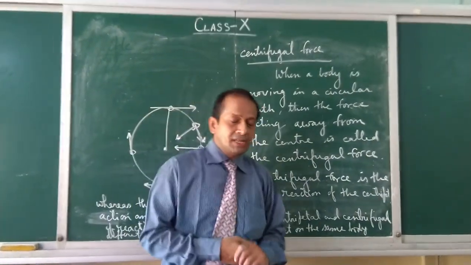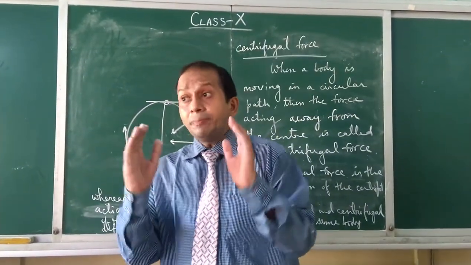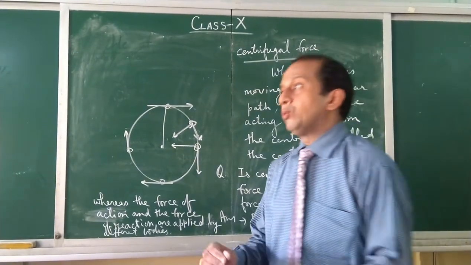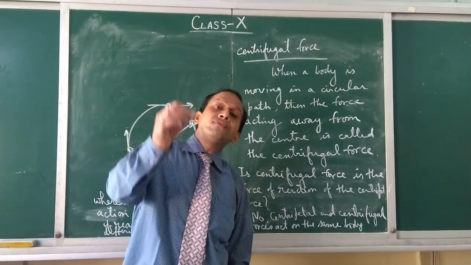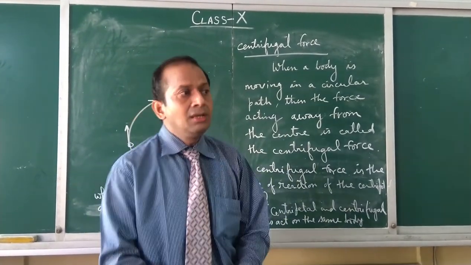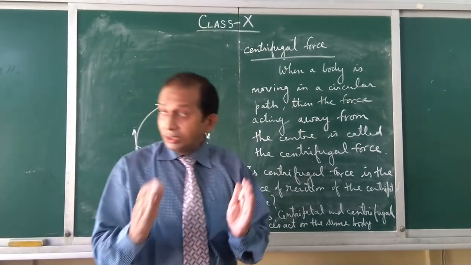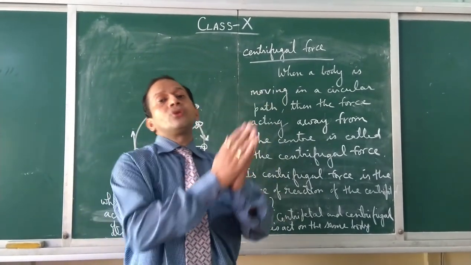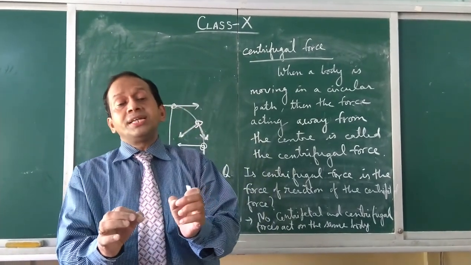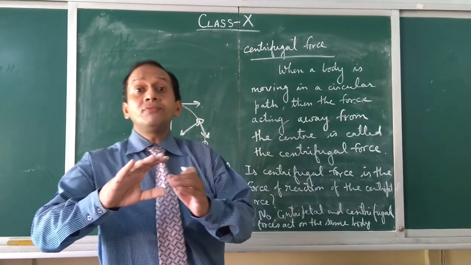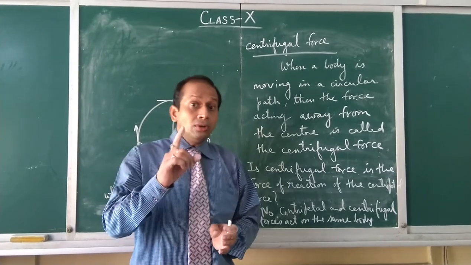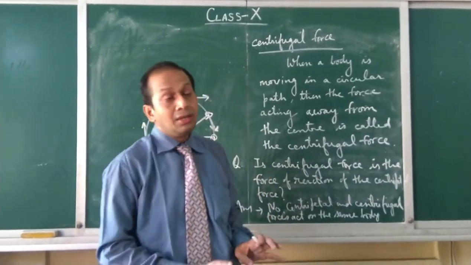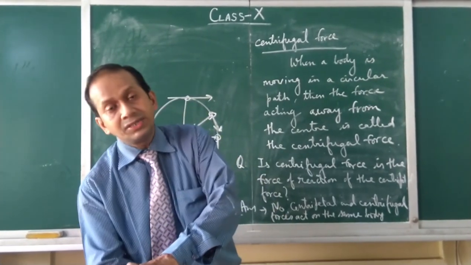One short explanation, please note down, on how the planets revolve around the sun. You will say that the required centripetal force is provided by the gravitational force of the sun. Planets revolve around the sun because the required centripetal force is provided by the gravitational force of the sun. We do not talk about centrifugal force because centrifugal force is a virtual force, it is not a real force. So automatically it will be there when the body moves round and round. Mainly it is the centripetal force which is applied by the gravitational force of the sun.